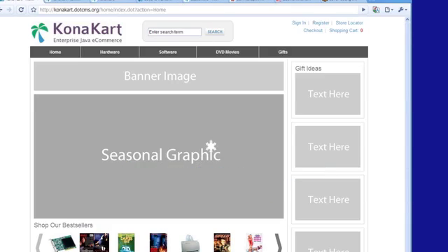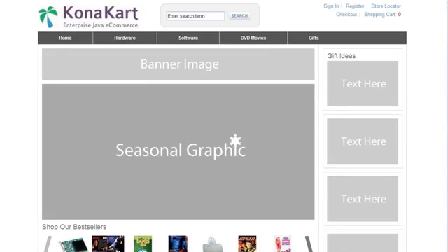The thing is that we are API based. So all of the functionality that you can see within KonaKart, the KonaKart admin application, is all available through either Java APIs or web service APIs. That was one of the main design points when we first started developing KonaKart, because we always thought that we'd want to integrate it into other types of applications.